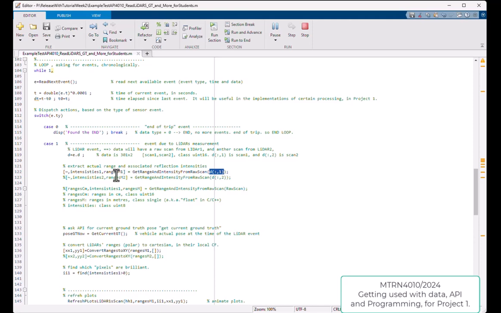And this function is going to return the ranges in meters using single precision representation. And it's going to also report the intensity of the reflection, which is going to be an array of integer numbers. It will be 301 by 1, single precision, and it's going to be 301 by 1, unsigned int 8 or 16 bit, I don't remember now.